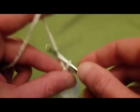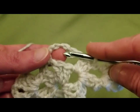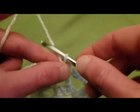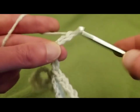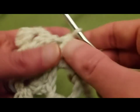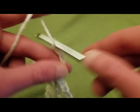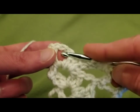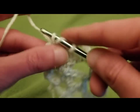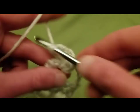So chain 5, 1, 2, 3, 4, 5 chains, and then a single crochet into the chain 5 space, chain 5 again, 1, 2, 3, 4, 5, single crochet into the next chain 5 space, then chain 5 again, 1, 2, 3, 4, 5, and then we need to do another cluster within the cluster, so into that chain 2 space, 2 double crochets, chain 2, and 2 double crochets.